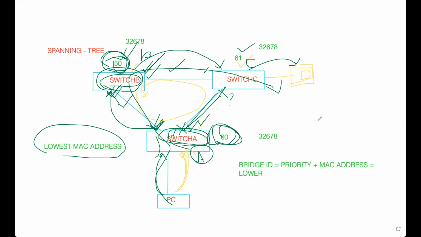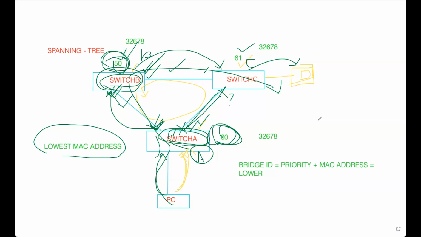Monica, if we do not choose the spanning tree, what problems can we have? The risk is the network will be down by loops.